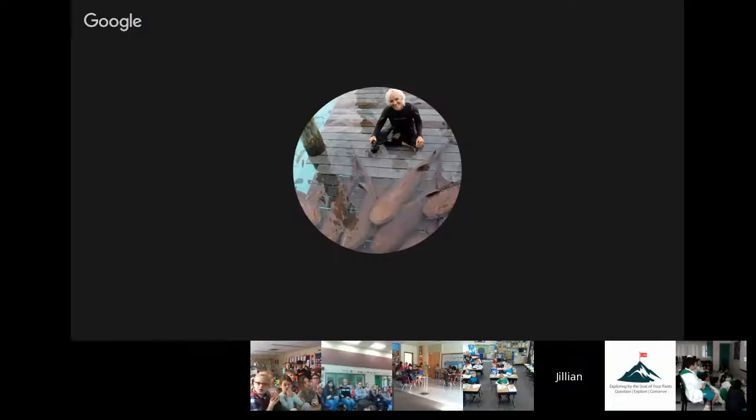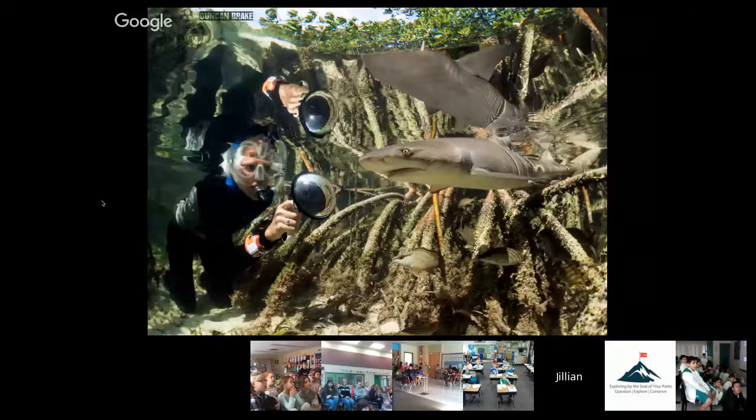So this is a juvenile lemon shark in the mangroves. A mangrove forest is a great place for young sharks because it provides food and shelter from larger animals. It's really kind of a nursery area where they're learning how to be a shark. Think of reading and writing in school, but they're learning how to find food and hide from predators. And you might not think of a shark in a forest, but here you see, and there's lots of little fish. This is an incredibly important habitat.